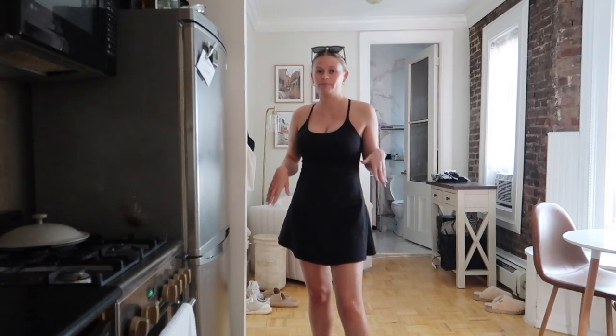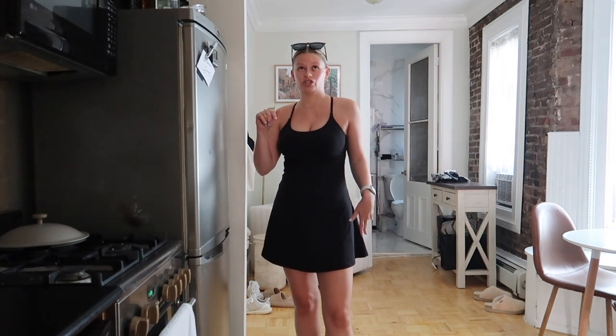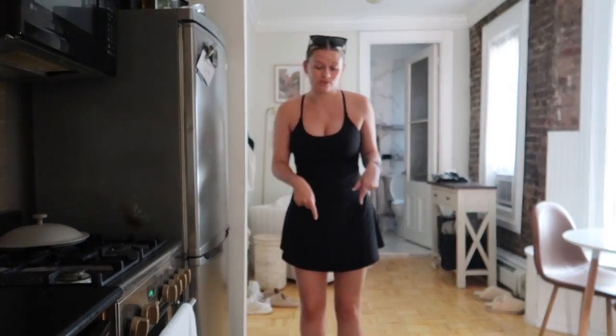I wanted to do a little after-the-day look — I know I showed you guys the exercise dress in the haul but here's the full fit. The exercise dress is from Halara and I'm wearing my Nike shoes because if you're going to wear an exercise dress you have to pair it with tennis shoes. I actually have new customized Nikes coming in the mail to my house in Virginia and I cannot wait to wear them with this dress. Also wearing my Apple Watch with a white band.